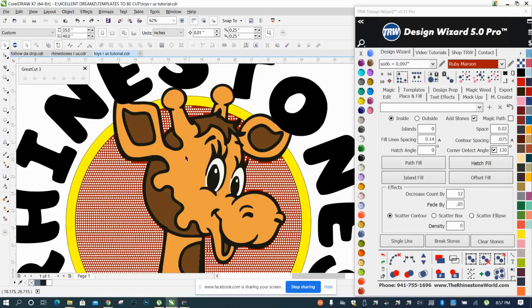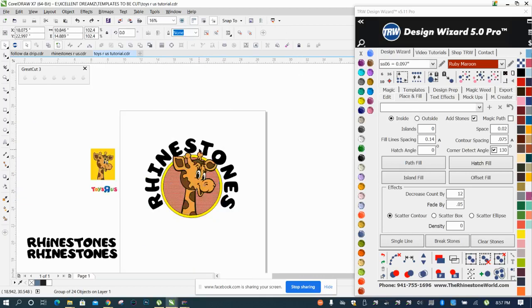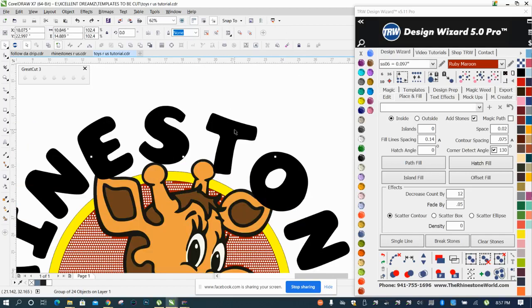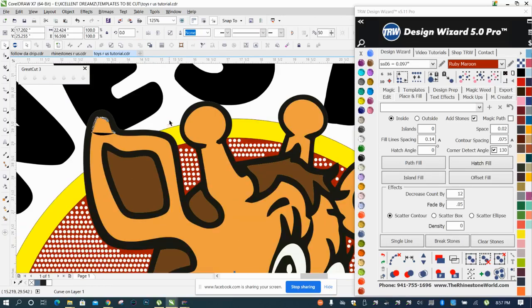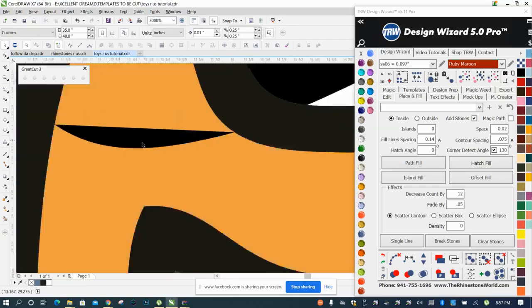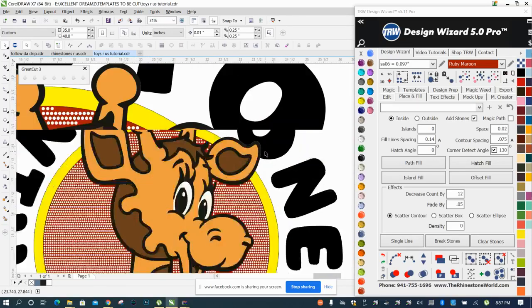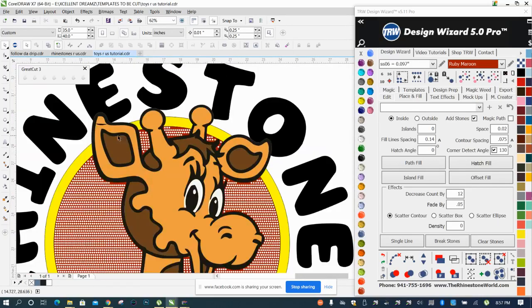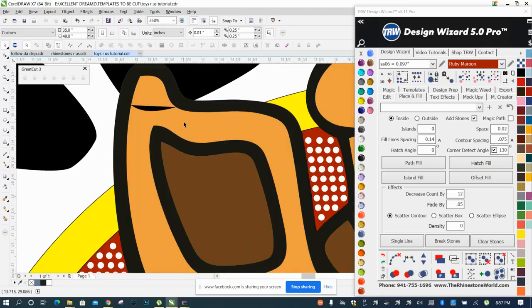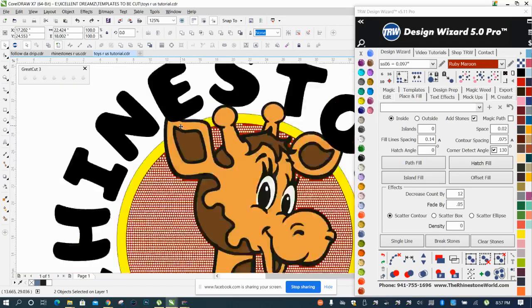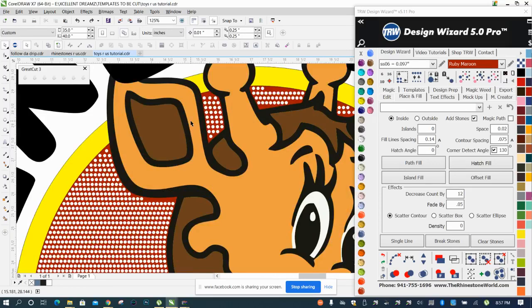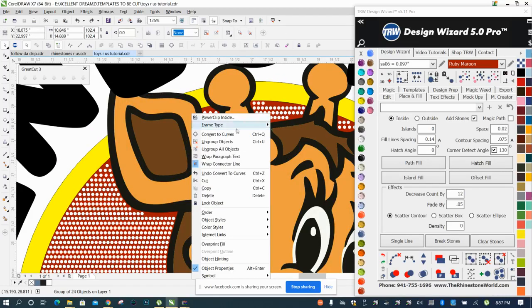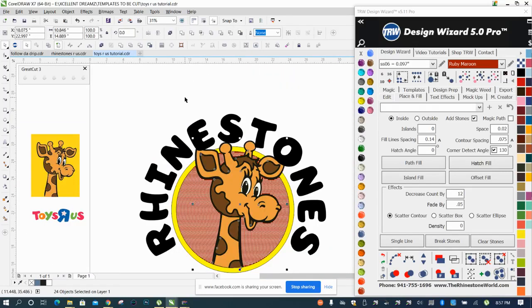Next thing I want to do is take Jeffrey, hold down Shift, select Rhinestones, and trim Jeffrey through that rhinestone part, as you can see right here. So we got this ear. And let's see. Control Z and back. I didn't like how that happened. So let's actually right click, ungroup Jeffrey now.